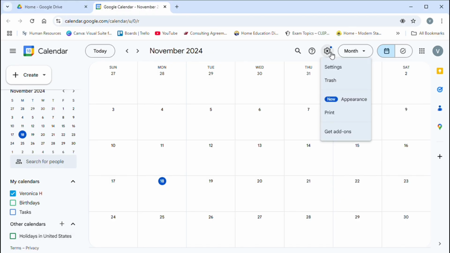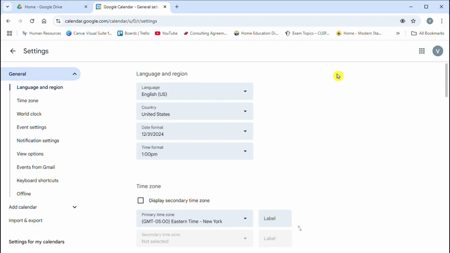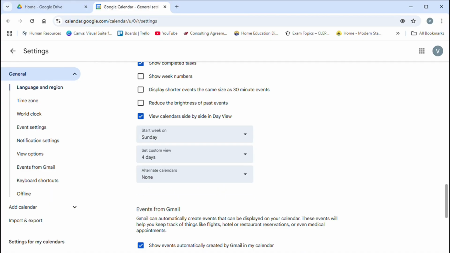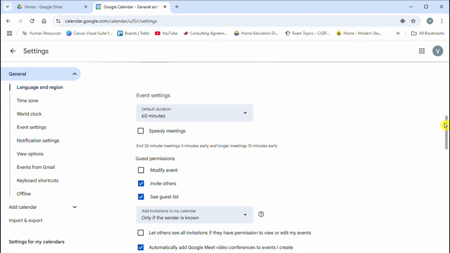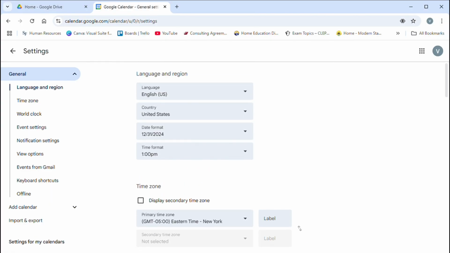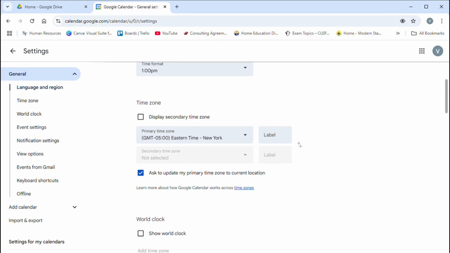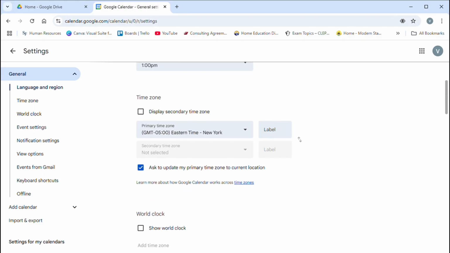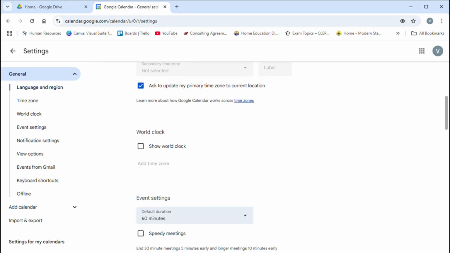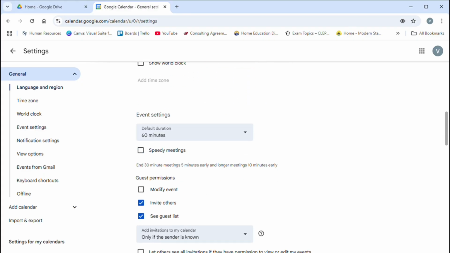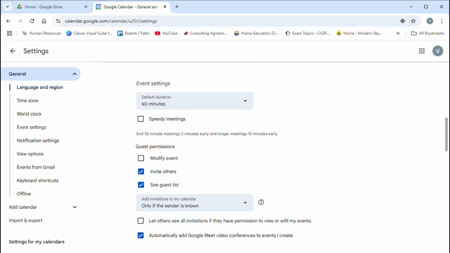I'm going to head over to Settings, which is the gear, and scroll down and select Settings. And then this allows you to really customize your preferences based on your business. So first and foremost, I make sure that the time zone is correct, and then I update things like guest list, who can invite others, and other guest permissions. And then I look at the format settings.